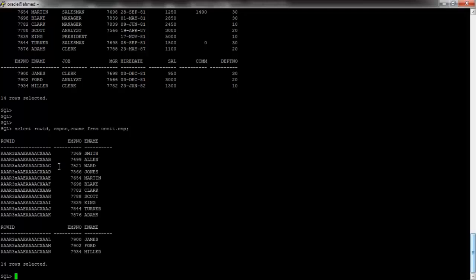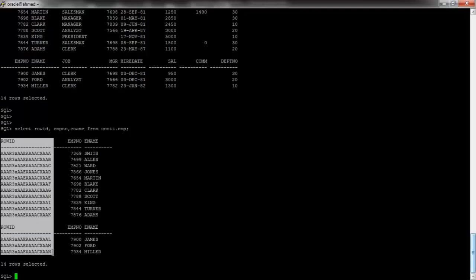For example, let's say there is no row ID column. Let us assume this column is not placed by default by Oracle. What will happen? When you query the table, the output of the query would be this last record, Miller, that's the employee name. We are expecting that the output would be this last row.